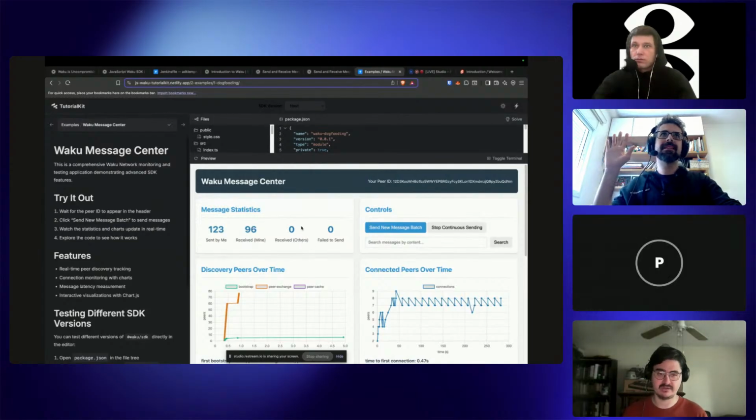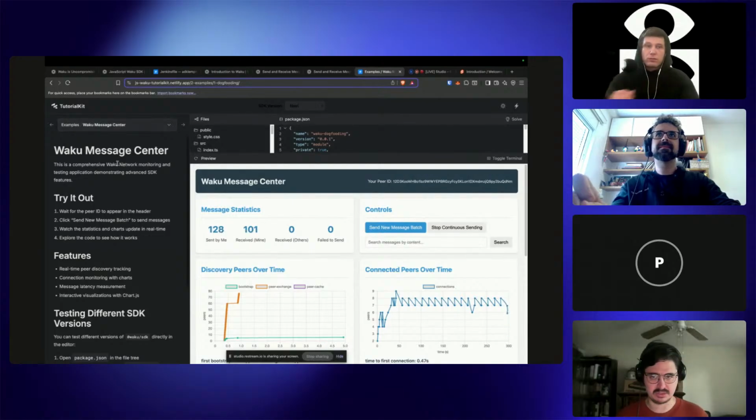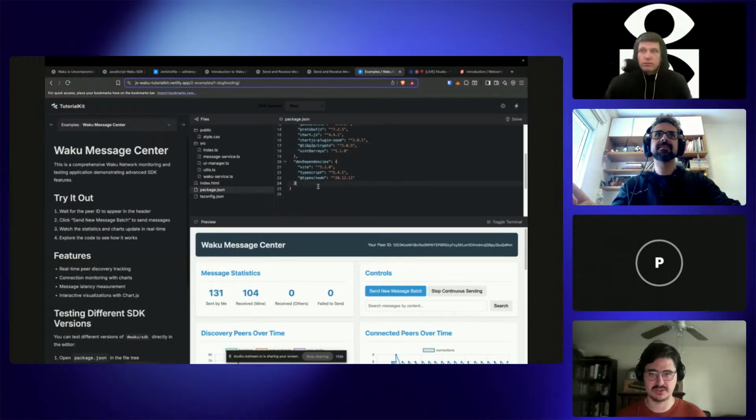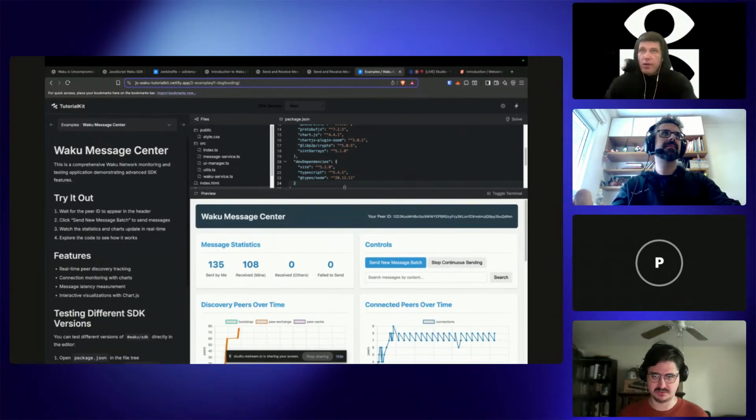And eventually it would be great to have something like this, where any part of the stack that can be used in a web environment, which presumably will be all of it to some extent, we should be able to provide an environment that lets them try everything together.